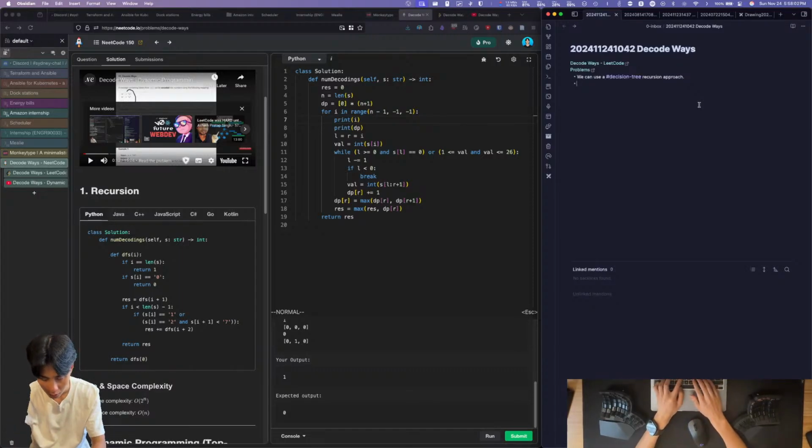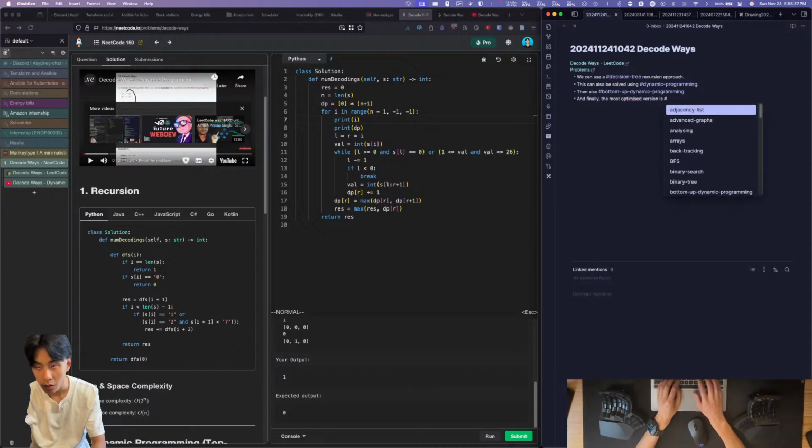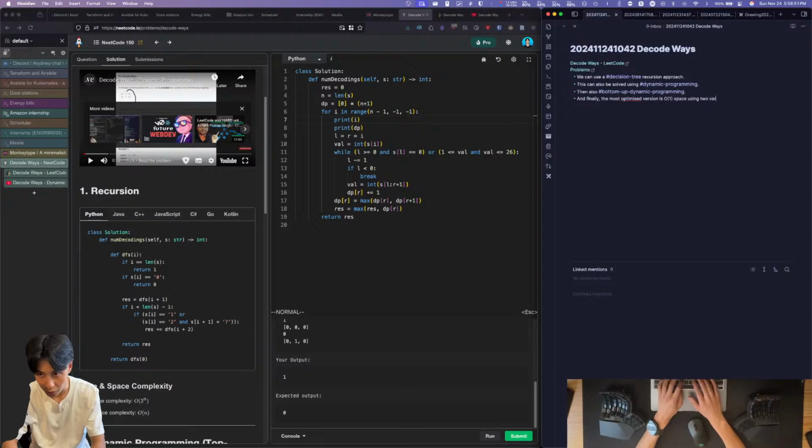But this can also be solved using dynamic programming, then also bottom-up dynamic programming, and finally the most optimized version is O of one space using two variables.